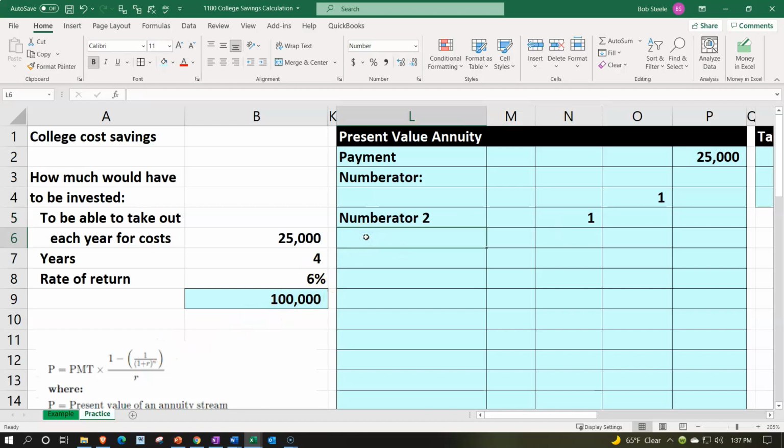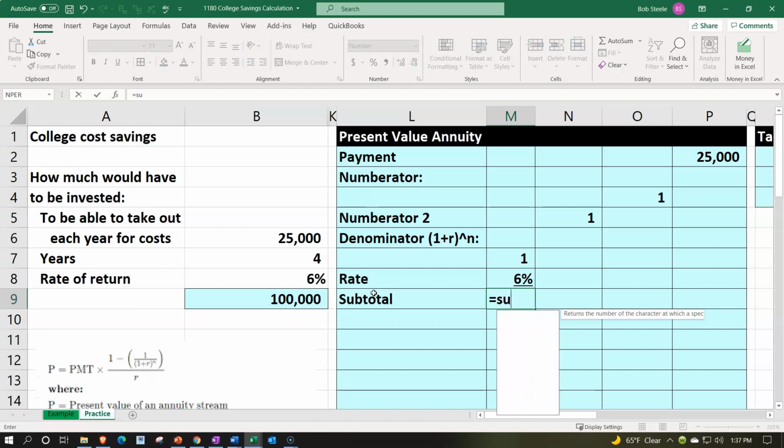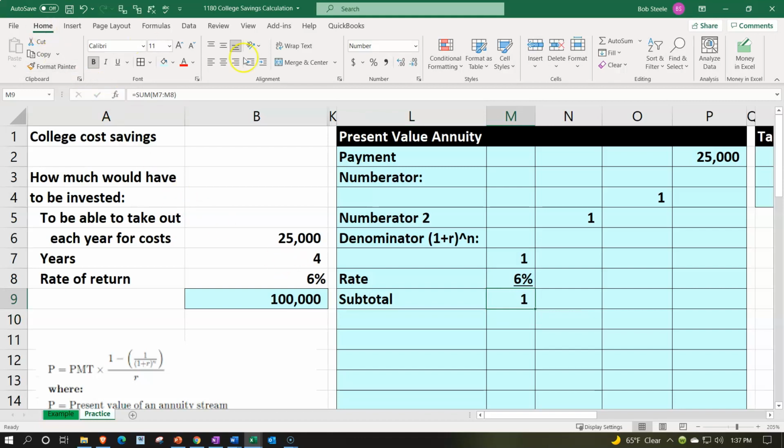And then the denominator, which I'm going to call denominator, which is 1 plus r to the n, something like that. And so that's going to be the denominator. I'm going to put a colon for a subcategory on the denominator, which is going to be 1 plus the rate, which is going to be equal to the 6%. So now I'm in here, 1 plus the rate, 6%. I'm going to make that a percent, home tab, number group, percentify it, font group, underline it. Then we'll put the subtotal here. So subtotal, and sum that up equals the good old SUM, shift 9, up arrow, holding down shift, up again. Let's make that a percent by going to the home tab, number group, percentifying it, the 106%.